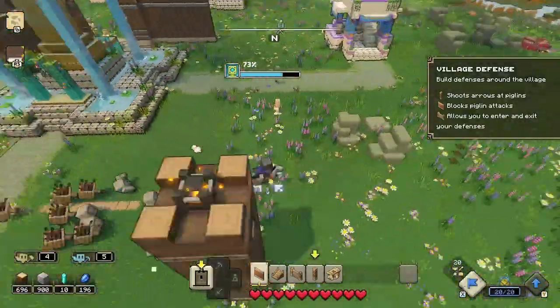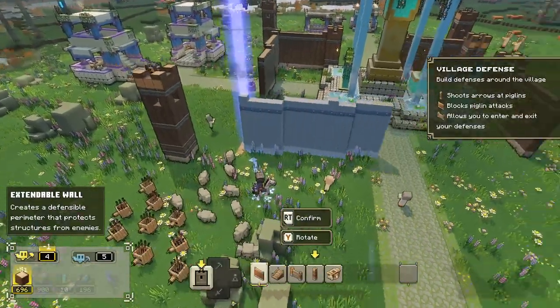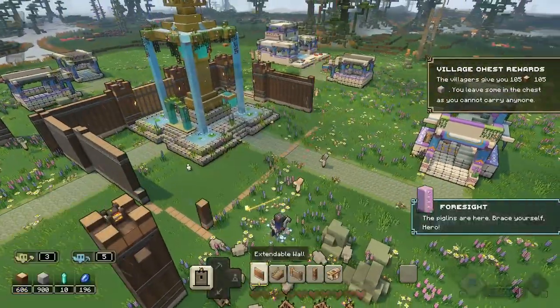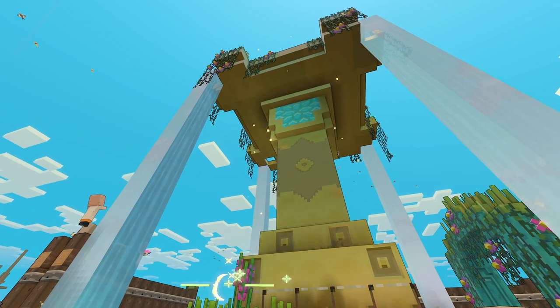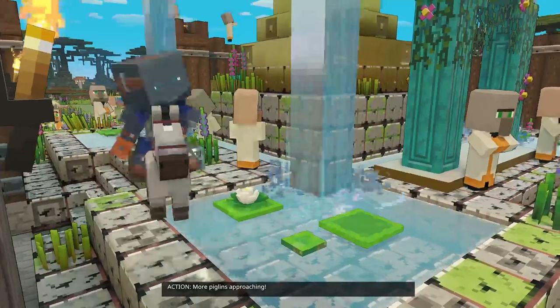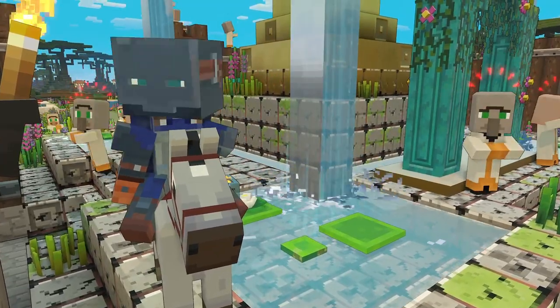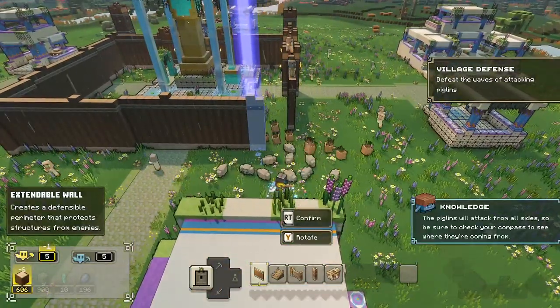We're fine. The piglins are here. Brace yourself, hero. Ow. More piglins approaching. Oh, no, you don't. The piglins will attack from all sides, so be sure to check your compass to see where they're coming from.